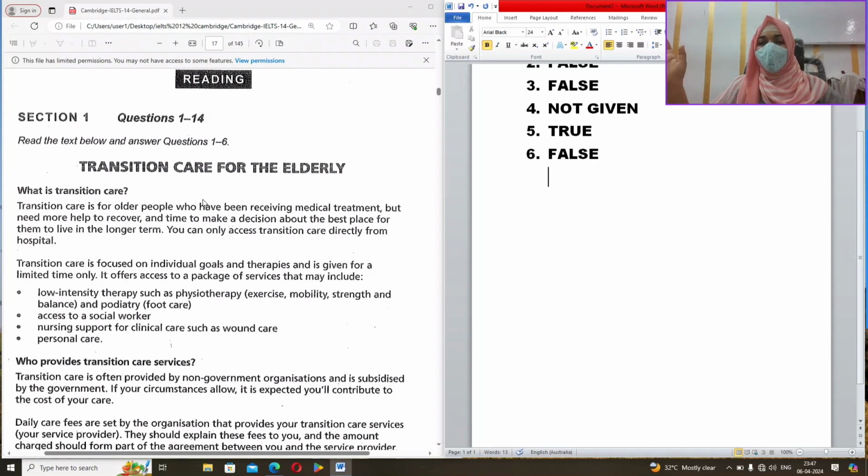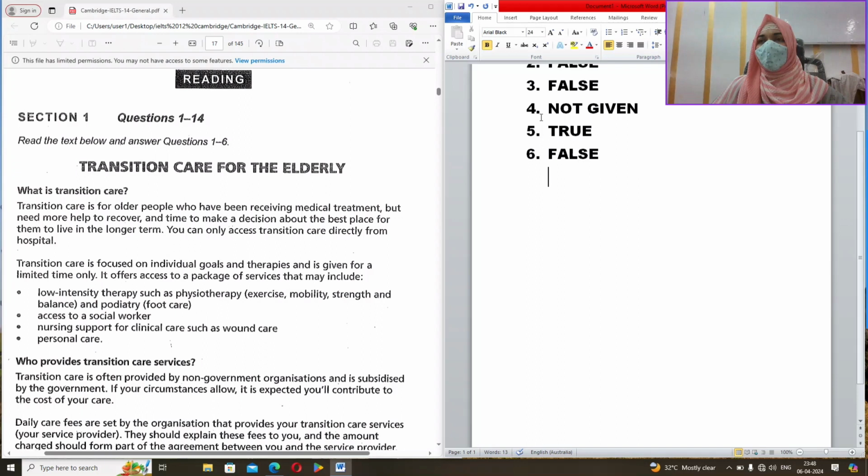True means the statement in the question should match the passage. Whatever the statement says, if that agrees with the passage, that will be your True. What is the meaning of False? False means the given information in the question does not agree with the passage information. It is a total contradiction, the opposite. Got it? What is the meaning of Not Given? Not Given means that the statement is not present in the passage.